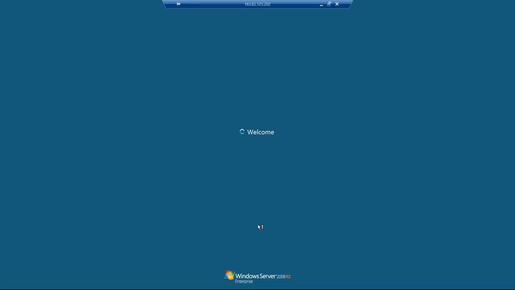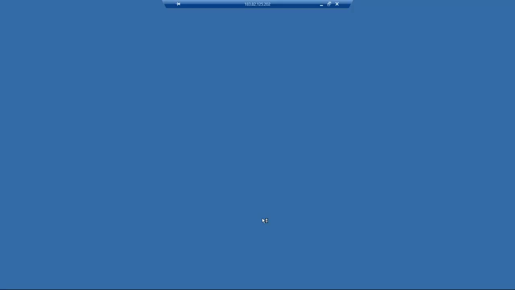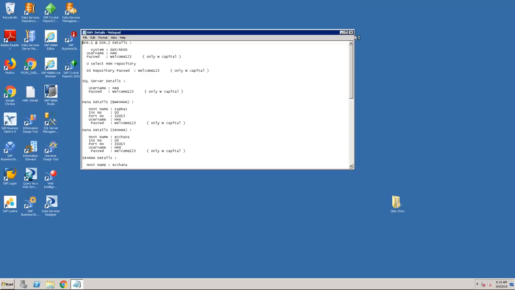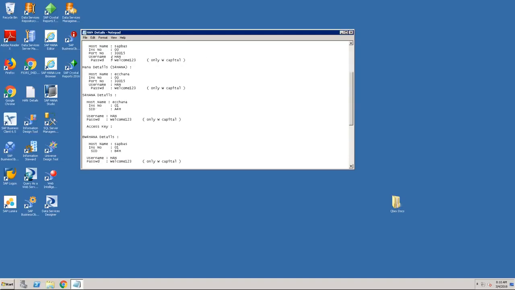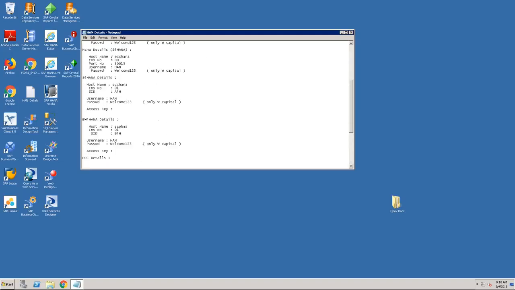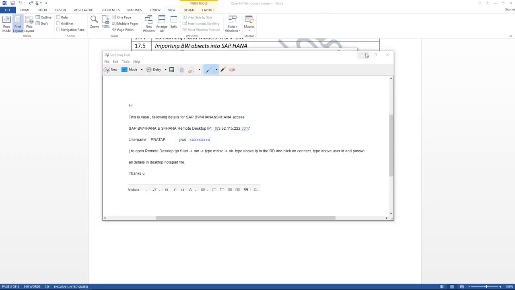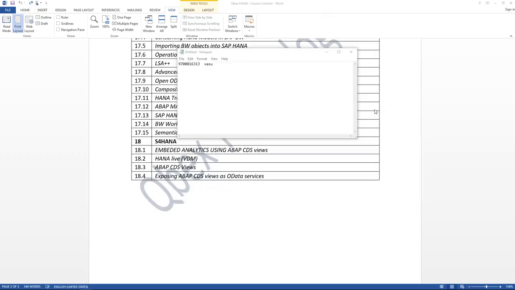You get the remote system and give that same IP address and the port, with the user ID and password. Once you get in, on the desktop you'll have a file called HANA details, which will have the user IDs and passwords for different applications already available, and then we'll start working on this system. That is system access.